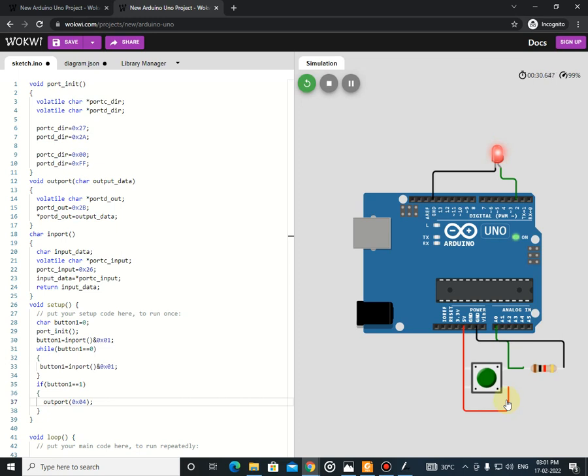So in the next video, we are going to make 8 pins for our input and 8 pins for our output. The first thing needed is that there are only 6 pins in port C. We need 2 extra pins, so we are going to borrow 2 pins from port B. We are not going to use pins 0 and 1 of port D because they have an internal function of serial communication.